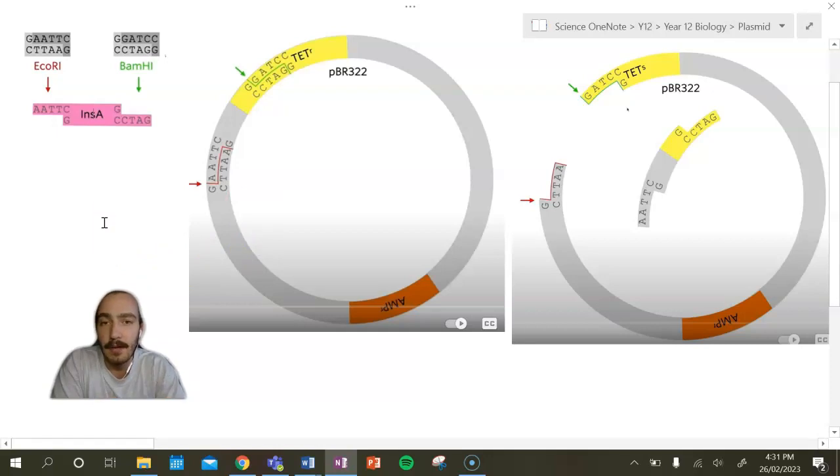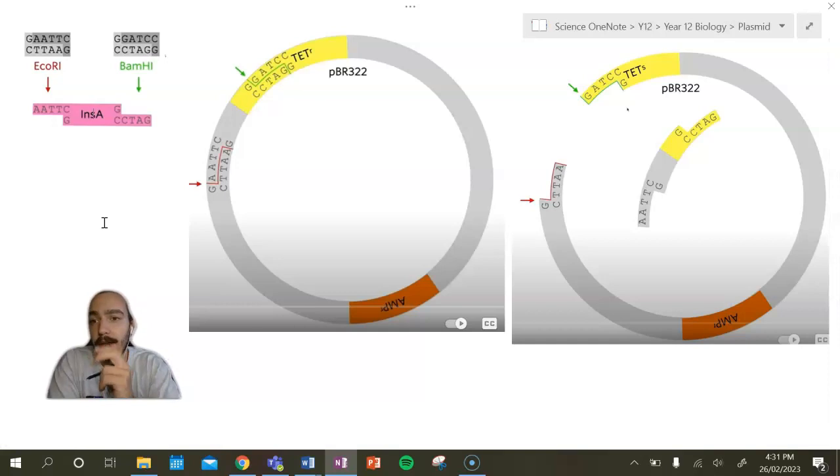Now, what we find is that we cut this section out, and using some reverse transcriptase and some DNA synthesis, we essentially are able to find this insulin A gene. Because what's the point of this whole process? We want bacteria to make proteins based on genes that we give them. They can make them really quickly in huge amounts, and they can make perfect human insulin. So we're going to basically task them to do it for us.